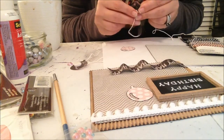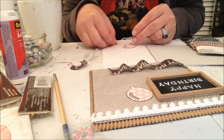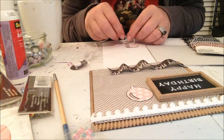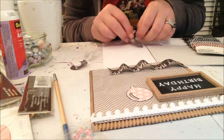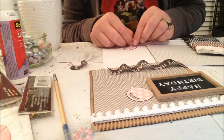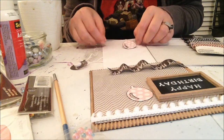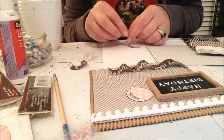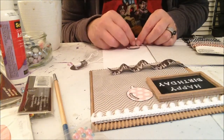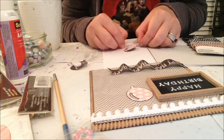I did use these balloons before in a mini album that I did for a little girl, which I have a video for. It's a while ago that I did it. I used paper house paper, I think it's called, and it's pink and purple and has unicorns and butterflies and ballerinas. I liked the album. I thought it turned out really cute. I did it for my neighbor's granddaughter. And I think she really liked it too. I haven't actually seen her, but she did call me and she left me a message.